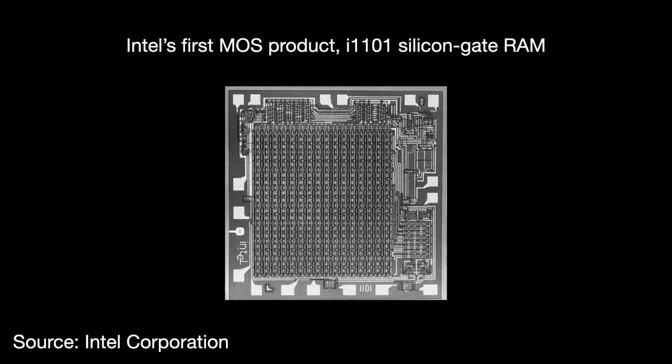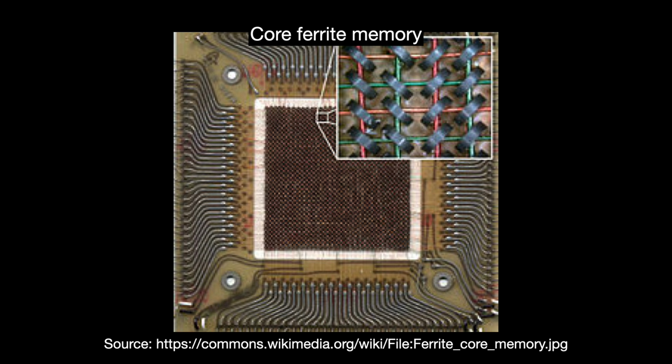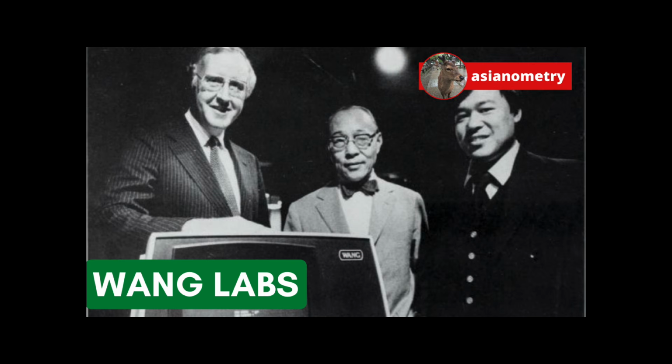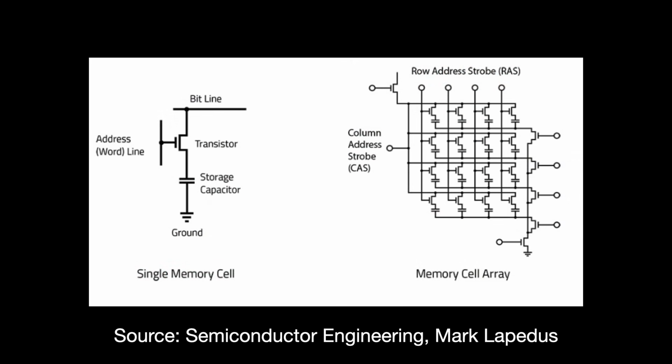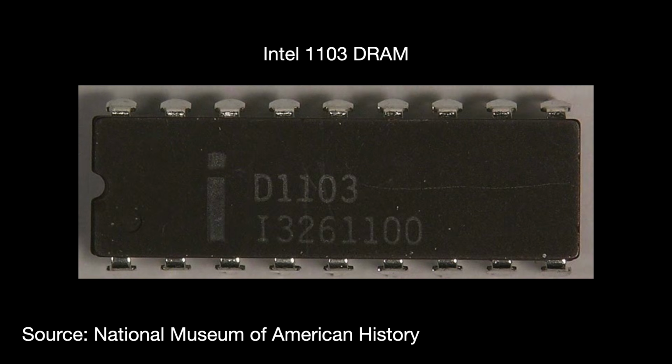These memories can be more easily integrated into systems and perform far better than the magnet-based ferrite core memories that had been used up until then. Remember those from the Wong Labs video? Anyway, the memory chip's fundamental building block is the memory cell, which stores 1 bit. Throughout the late 1960s and early 1970s, designers achieved shrinkage by slimming down the number of transistors in that memory cell's design. The first memory cells used 6 transistors each.